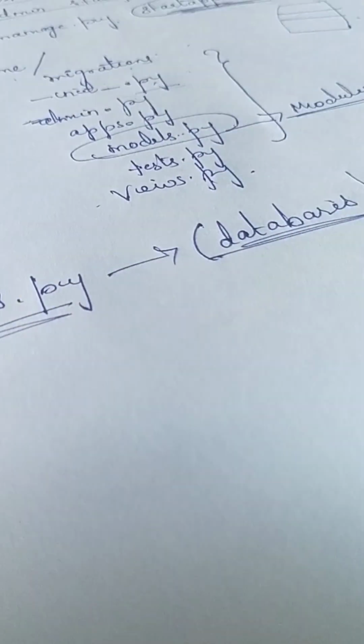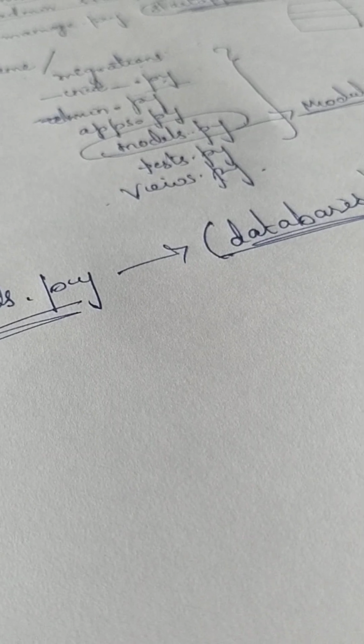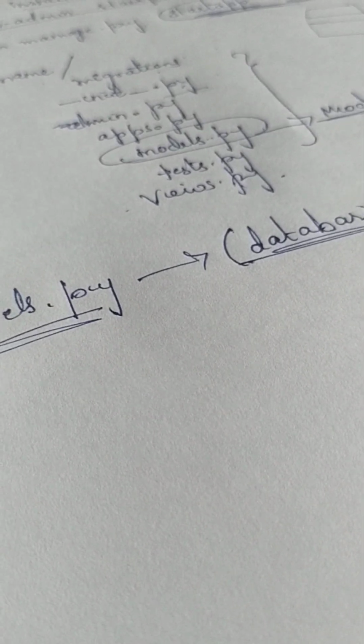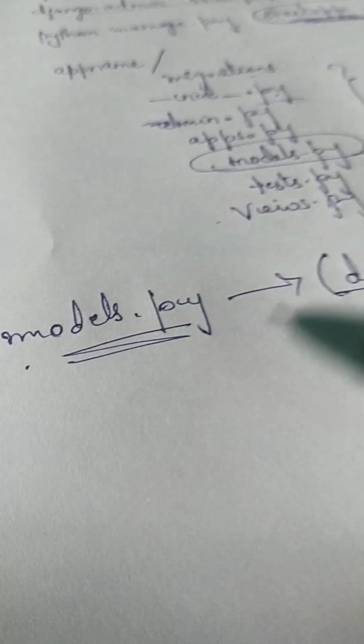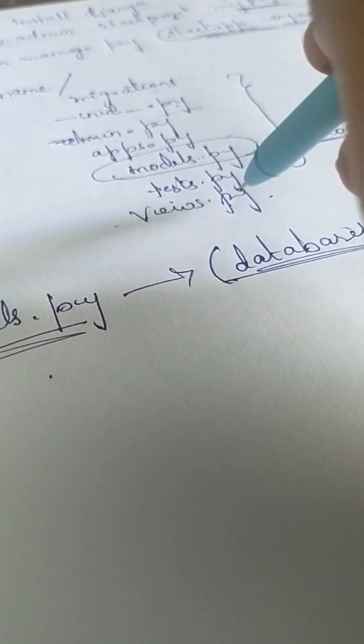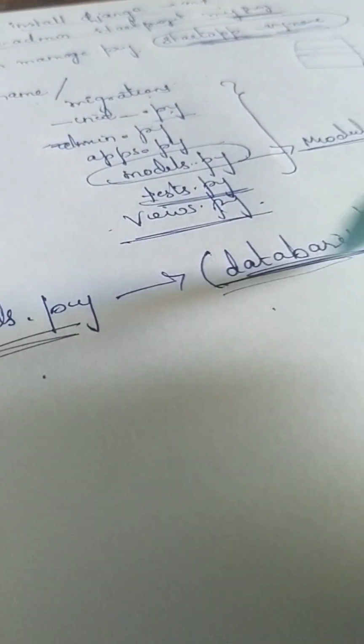Within models.py, it is a module. All these are your modules except your init, which is nothing but your directory. It contains all the Python, and it states that it is a Python package. Views, urls, tests, all these are modules. In models you will have your databases, and then your views.py.